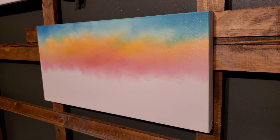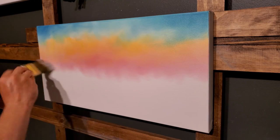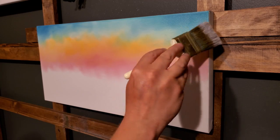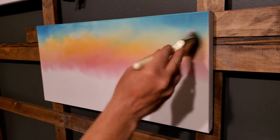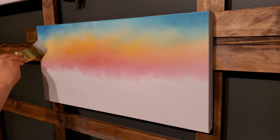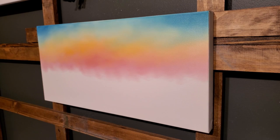You want to put the liquid white on, just wipe it off a little bit. And this doesn't need much blending here. This yellow and crimson together, these two look like they're pretty close to being done. What I want to do here is maybe just blend a little bit between the yellow and the green. The blue-green, we'll call it. Almost an aqua. And we'll just kind of blend that together. Again, I'm not too worried about getting a green sky because I kind of put green in the sky, right? Well, not kind of, I did. And we're going to throw some clouds in here, too, so it's going to look pretty cool.